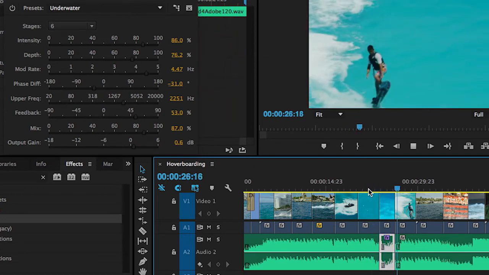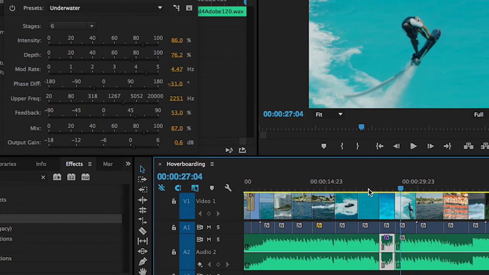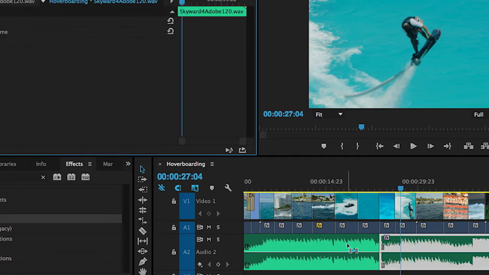And you'll quickly see there's some great audio effects that you can use to enhance your audio on the timeline. The last thing I'll show you is how to quickly adjust the gain on your timeline with a numeric value. I'll go ahead and remove the effect that I just added.